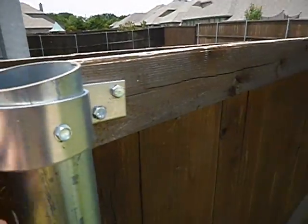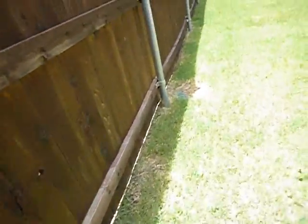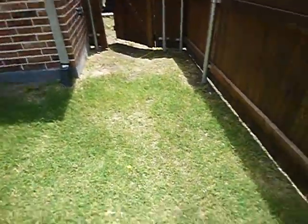See these post caps? See that post cap? Oh, you don't? You don't have a post cap. So what happens is the water will sit in there and rot out the bottom of that post. Again, this discharges. This is not a drain. That's a discharge for this guy right here.